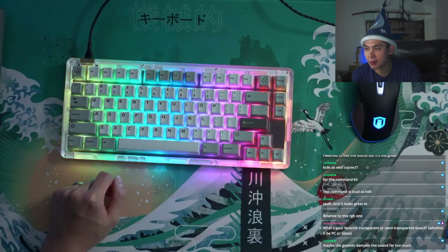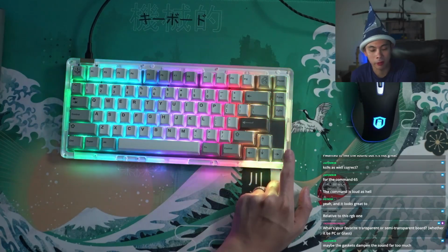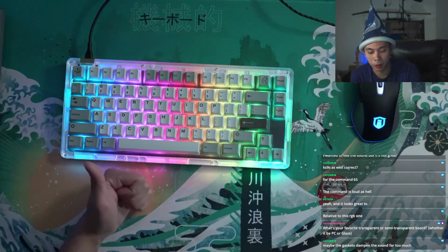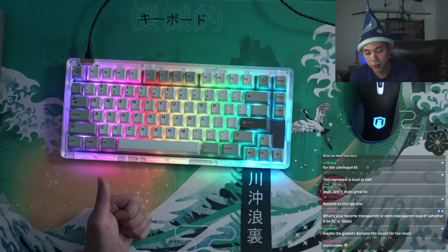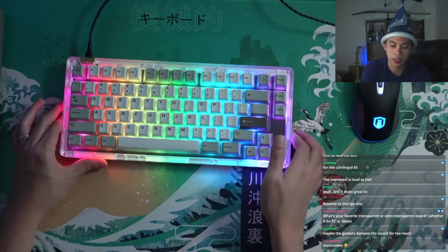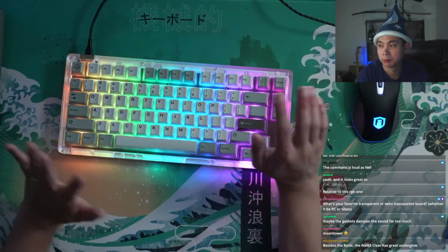Maybe the gaskets dampen the sound far too much. I think what I'm gonna do next, if I ever rebuild this board, is to remove the plate foam. The plate foam should actually soften up the typing feel. But what I'm concerned about is that the plate foam also seems to block a lot of the light from leaking. So if I remove that, will I have too much light? I don't know.